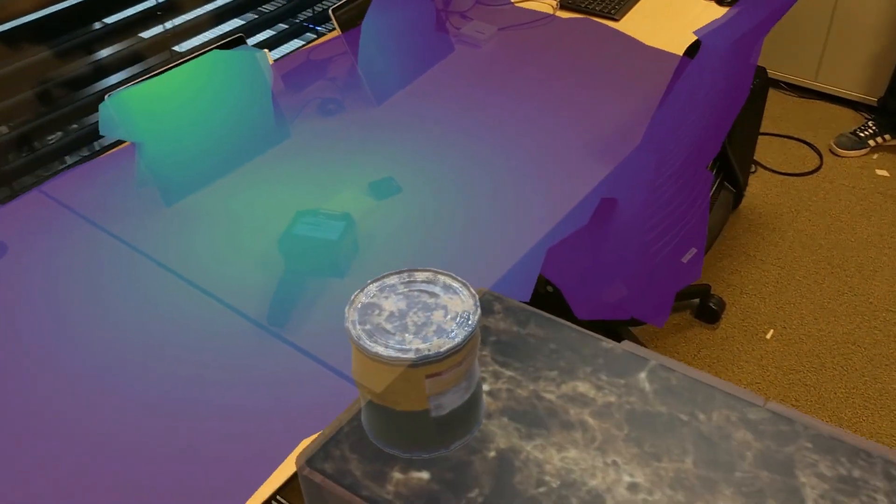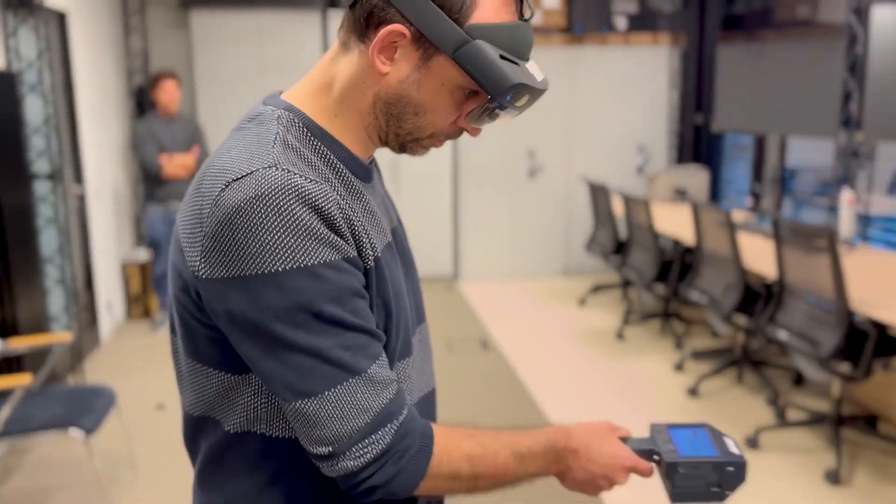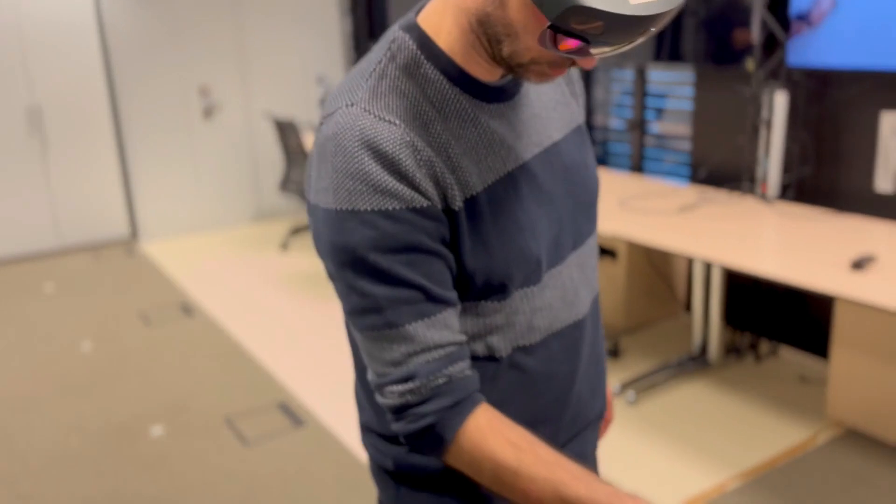In the scene here, a virtual and completely safe radiation source is placed in the scene, and with a combination of visualisation techniques, you can see where the radiation is placed, which you wouldn't normally be able to see in real life. As a trainee walks around, they can interact with the scene using a handheld radiation detector, and as they approach the virtual source, the radiation readings increase.